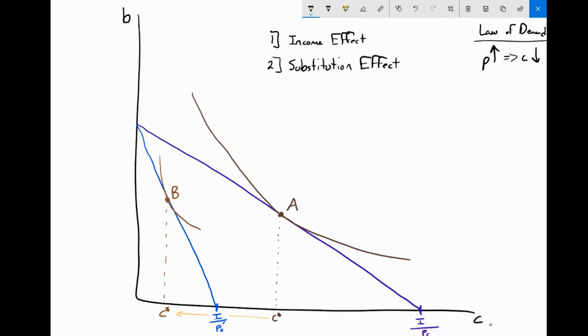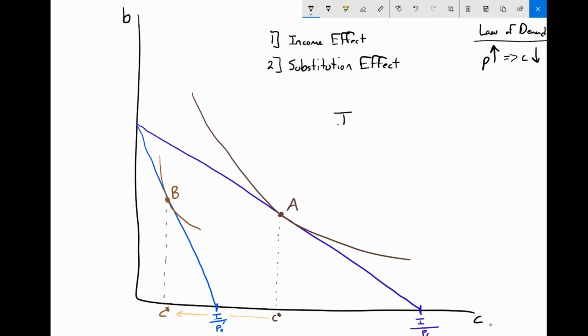So that reduction in purchasing power creates what's called an income effect. That means my income doesn't go as far. I can't buy as much with my income. Because I can't buy as much with my income, I will choose to consume bundles that have fewer of the possible goods. So the income effect is, as I have less income, I can afford to buy fewer of this bundle of B and C. Okay, so there is this income effect.